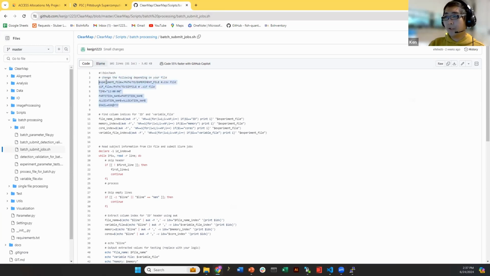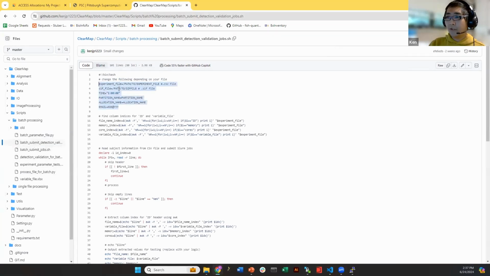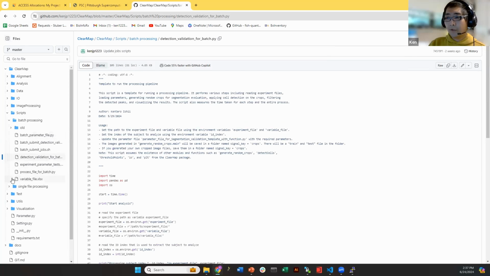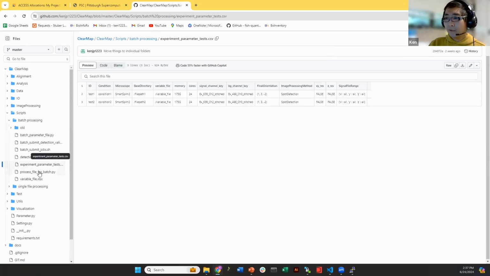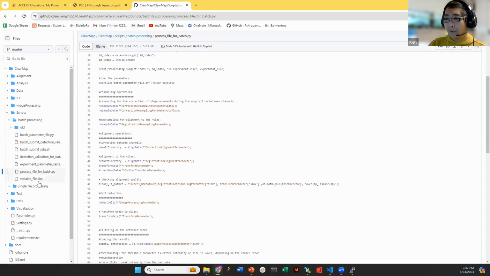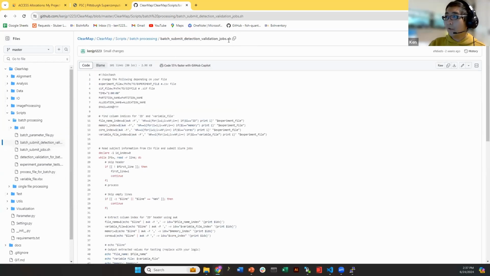You'll see a part here that you probably need to change. Same for this one, you have to change this part. This file, you don't need to change anything. This file, you don't need to change anything. Sorry, this file, you don't need to change anything as well. The 4 files you need to change are the files ending with this pet.sh. These files you will need to change. Everything that you need to change will be commented like here.